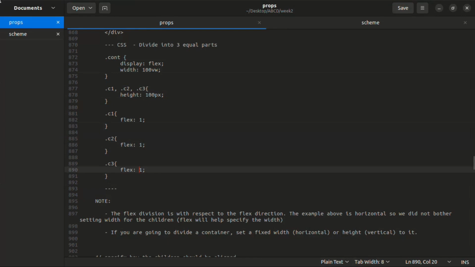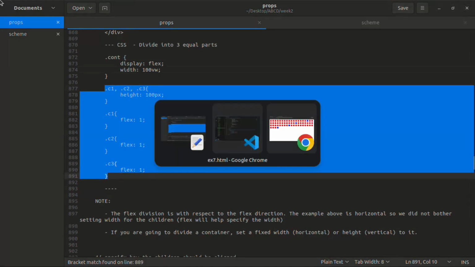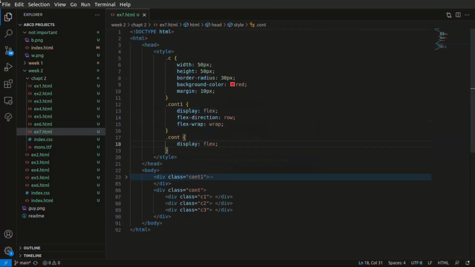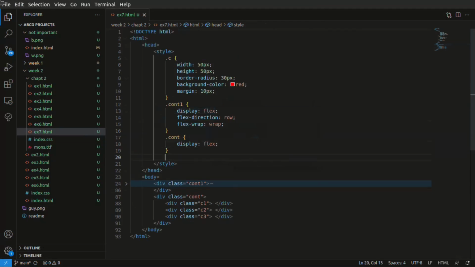I won't need to specify a width for these children because the children using this flex property will know that they are supposed to divide this width into 3. So if you divide 100 by 3, what will you get? You should get around 33. So they should all have around 33 width. But I specified their height because I need to specify their height or else they won't show. So let's go ahead and copy this and see how that's going to run. Let's bring it here.